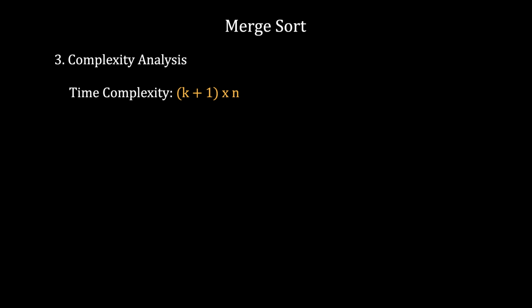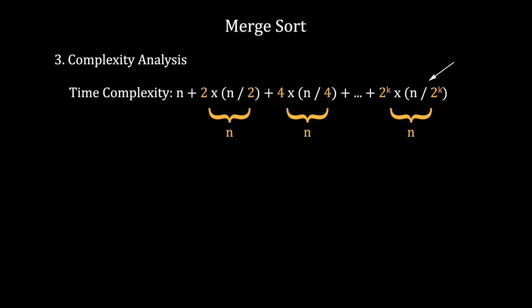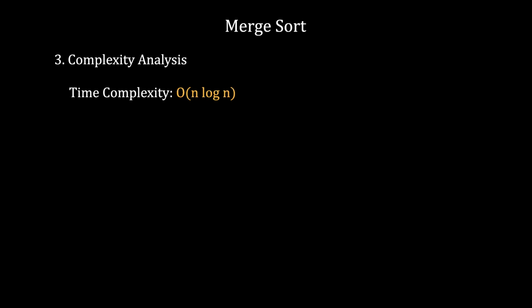But because we can't express the time complexity depending on k, because we don't know what k is, let's see what its value is. This is simple. Remember that we split each subarray in 2 halves, until at some point these subarrays have a length equal to n divided by 2 to the power of k. So this 2 to the power of k couldn't exceed n, which means that k is log of n. And the final time complexity of the algorithm is big O of n log n. And because we do everything in place, not using any extra arrays, the memory complexity of the algorithm is big O of n.